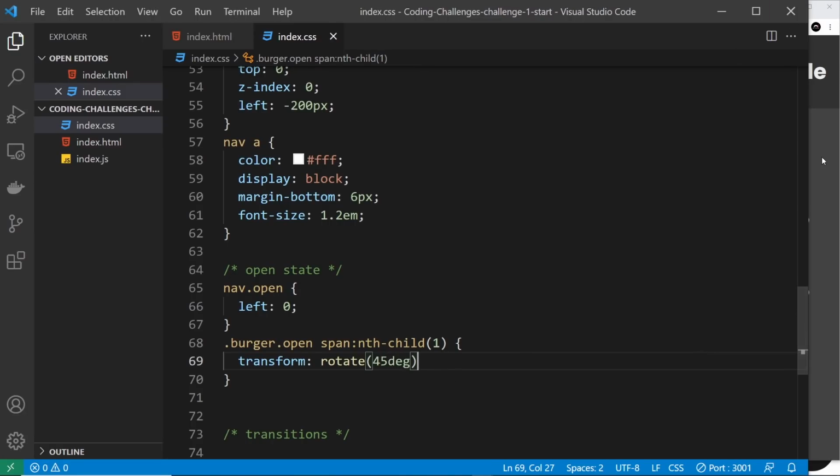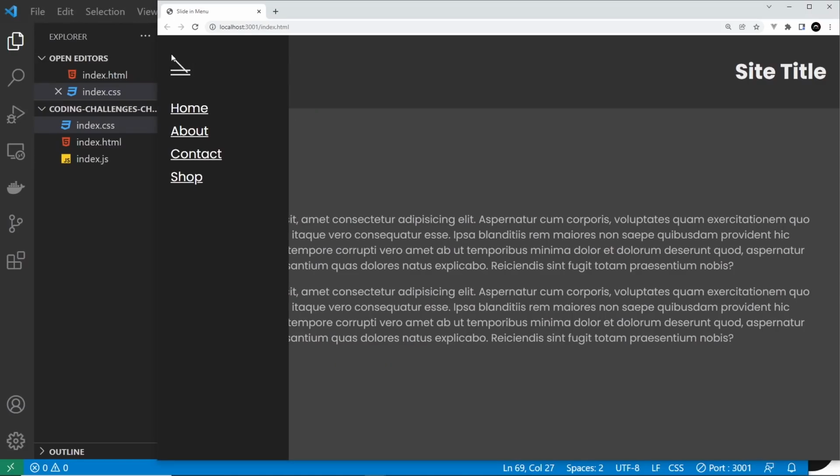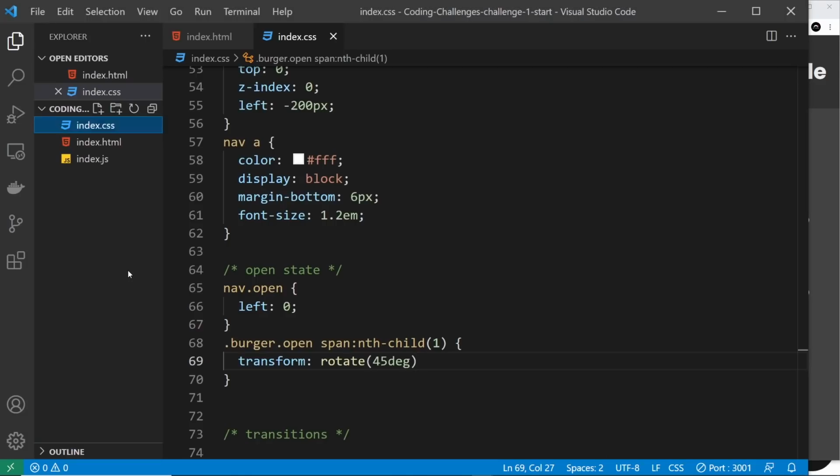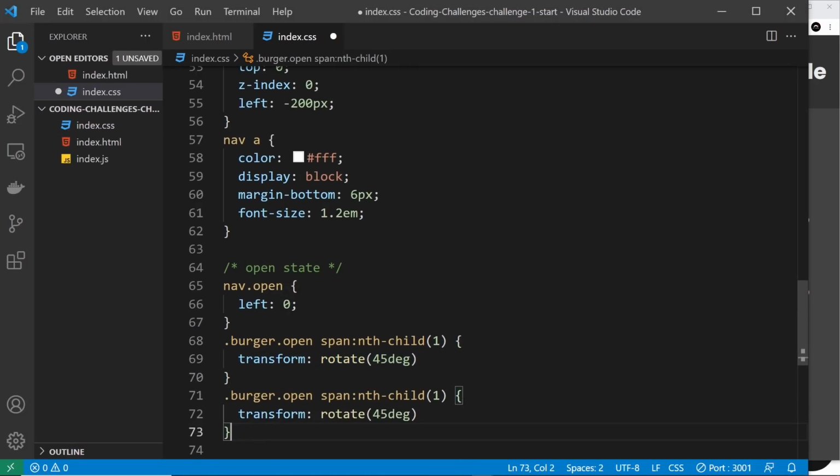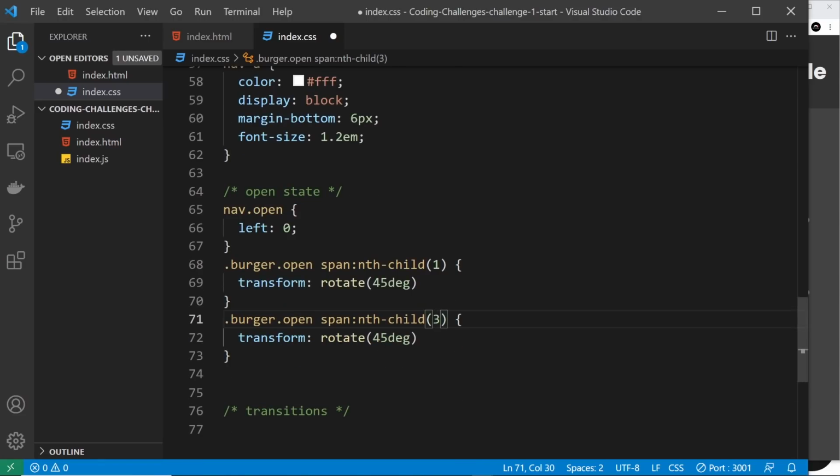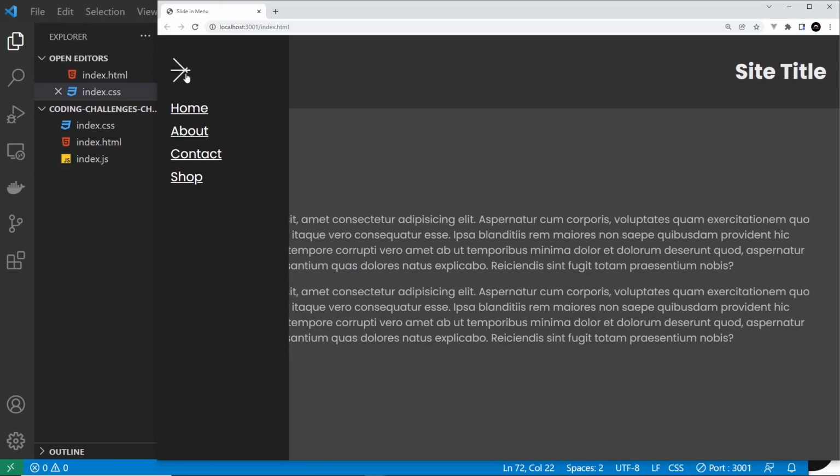Now if I save this and preview it, watch this, we can see this one now becomes this line, which is one side of a cross. We just need the one at the bottom to go that way as well. So let's do the bottom one. I'm going to copy this, and right here I'm going to say nth child 3 because we want to style the bottom one, not the middle one. This time we don't want to rotate it 45 degrees because that ends up as this, where they're parallel. This time we want to rotate it minus 45 degrees, right? So the opposite way. Now it almost looks like a cross, but they need to go up and down a little bit more.